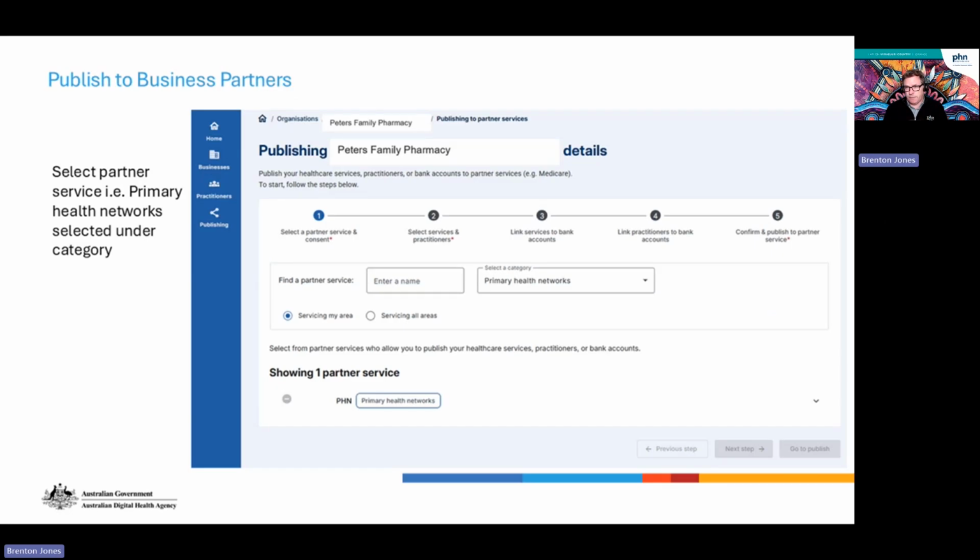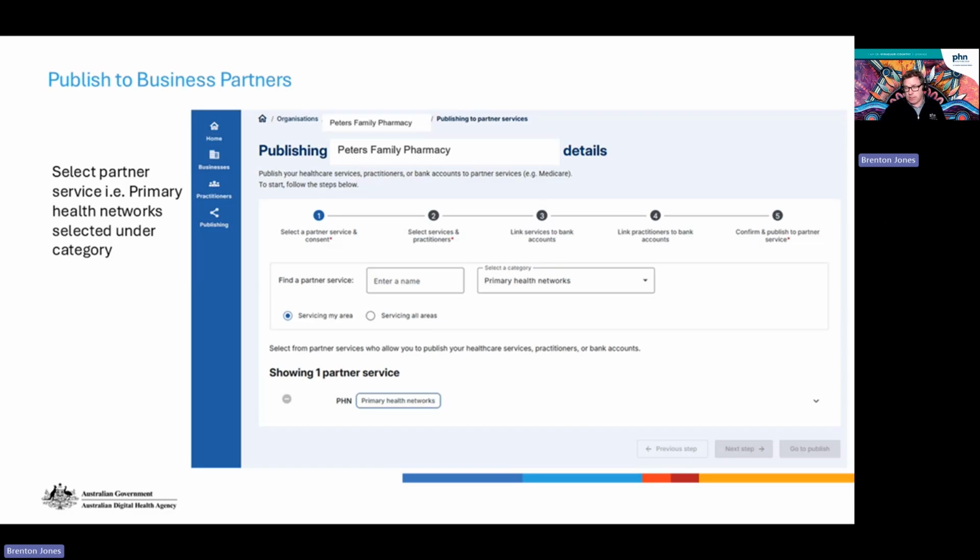And you come up with a very familiar interface, so one to five. We're going to search for who's available in PCA as business partners. They're people you do business with, vital for sharing. Now, obviously, pretty much all the primary health networks in Australia are registered as business partners. So we're advertising, we're saying to you, hey, we're here. I can say from the outset that Western New South Wales PHN, we choose to share information through PCA because it's safe and secure. It's set and forget.